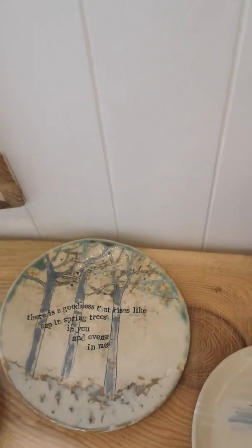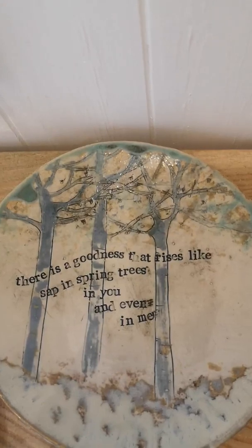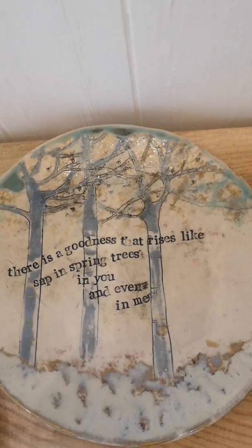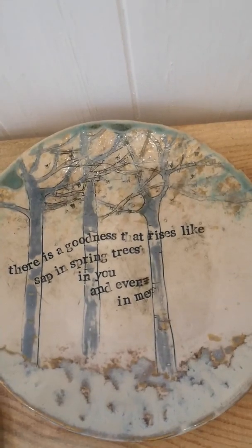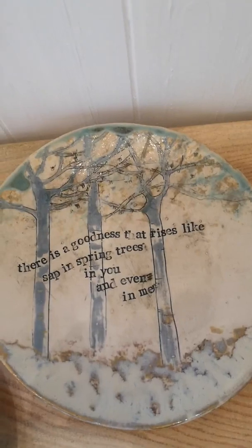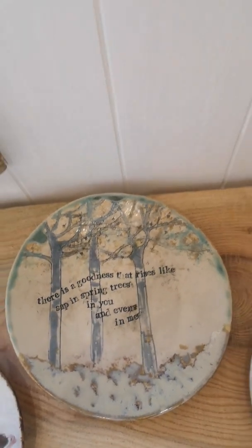It's just one of my favourite ones there. It's these trees and beautiful glazes that happen by accident as much as design. We like to think there's some knowledge involved, but given that I glazed that one, I was very pleased with the effect, but not ever sure I can fully replicate it.